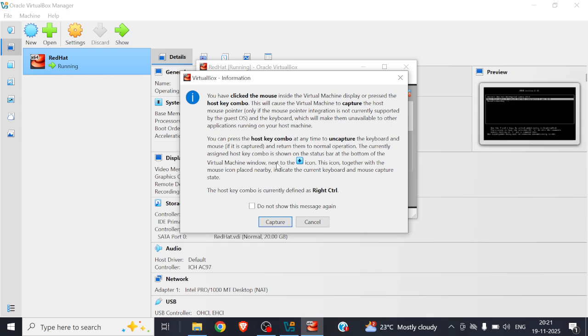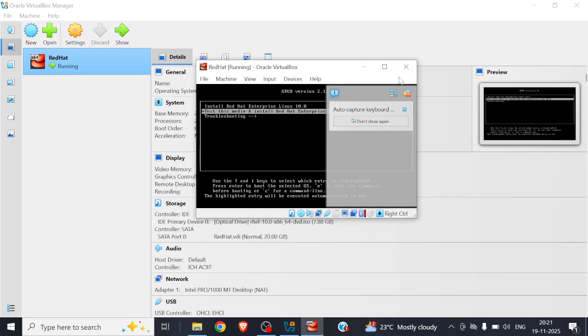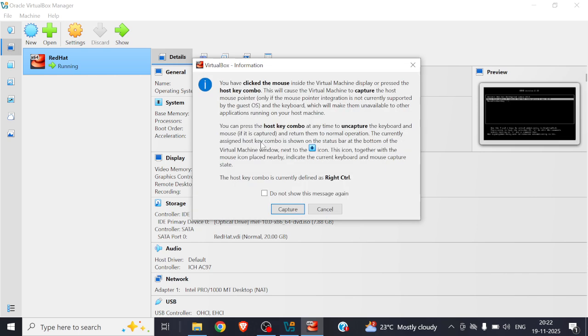It has started here, and this is a very important point. Can you see my mouse cursor can move around here? And this is not going to activate inside your VM. In order for you to enter this VM environment, click on that particular screen.